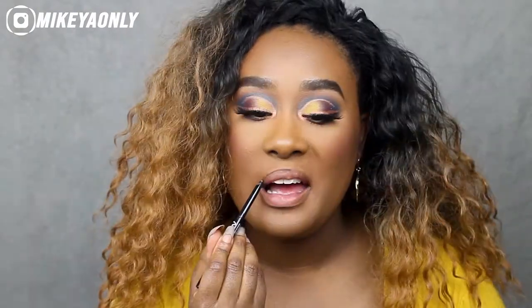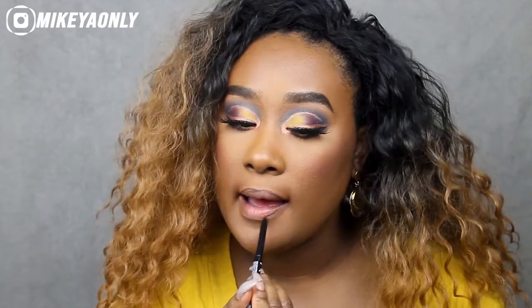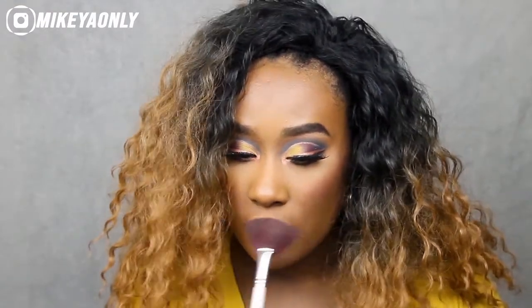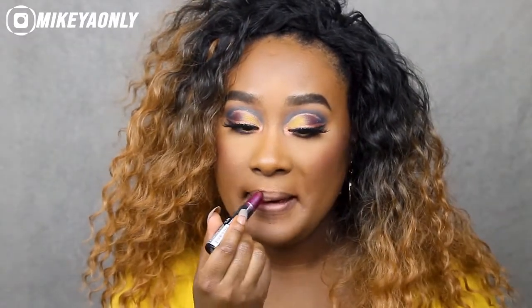Okay, y'all, now it's on to the lips. So I'm gonna go in with a brown liner first. I have to. Y'all know what I forgot? Highlight. And today I'm gonna go in with my lipstick.